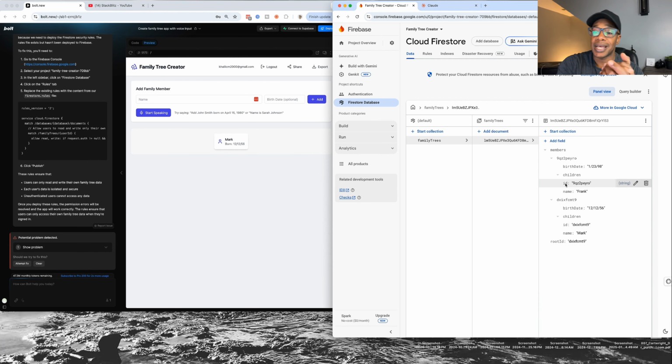All right, so that is how you set up Firebase in Bolt for your web apps. So that's nothing too crazy, right? But if you skip that step with the sign-in method, then you're going to be banging your head against the wall just like I was, wondering why your authentication calls keep failing. So now you know a little bit better, and we got to work through some of the stuff together.